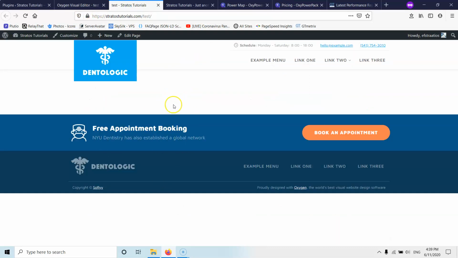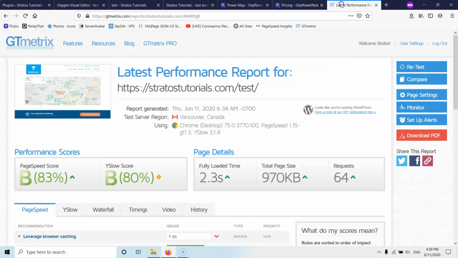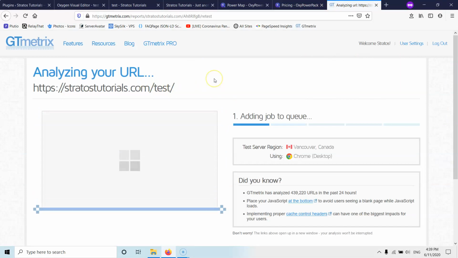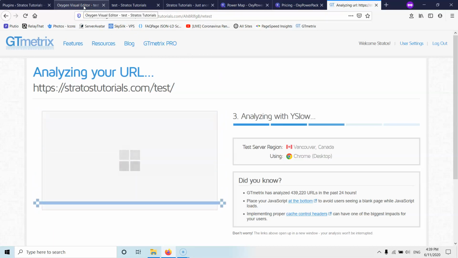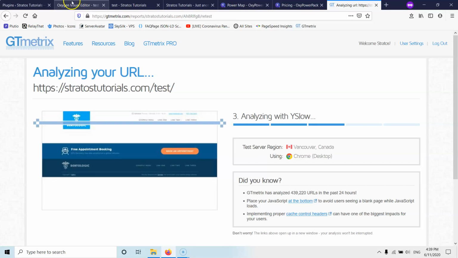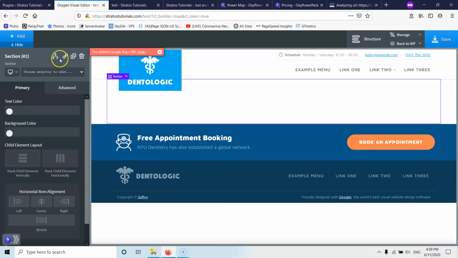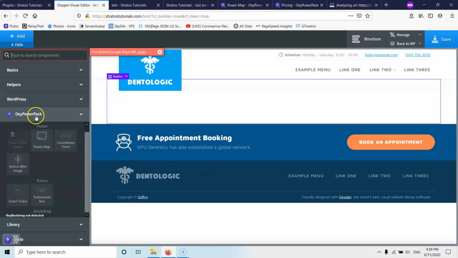So we're going to use the test page, and I'm going to do an empty page requests check, and we're going to get I think 18 or 20 requests for the empty page, and we're going to start building. So let's go and add here the OxyPowerPack.